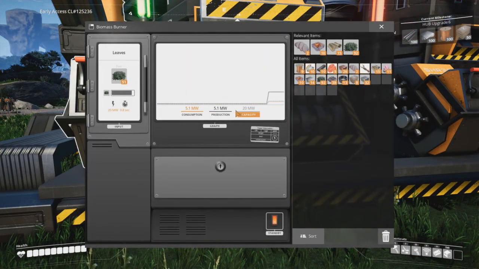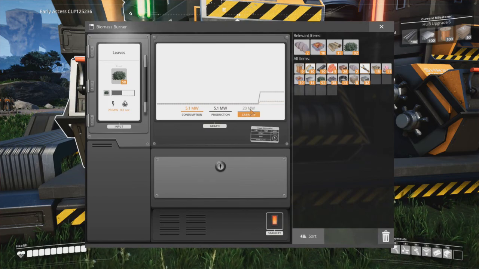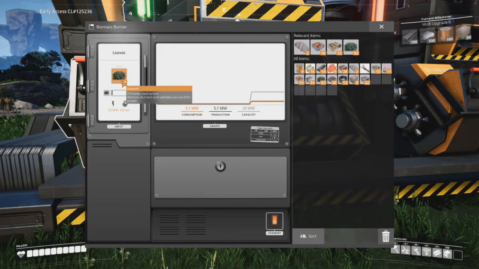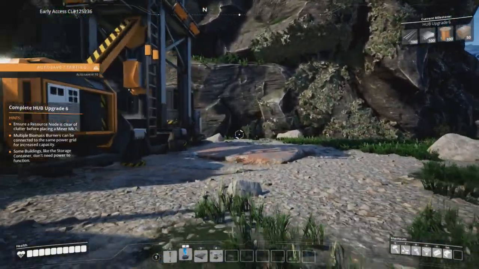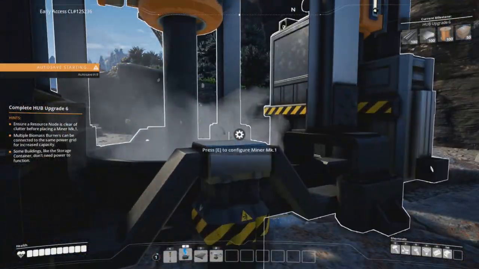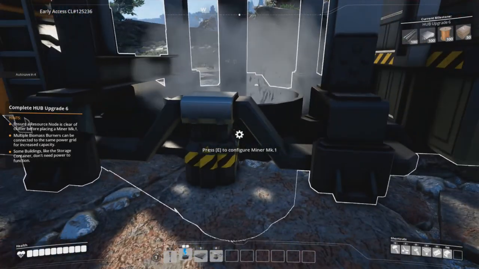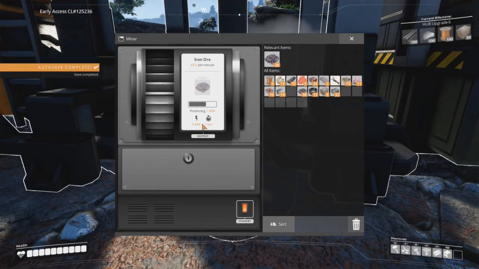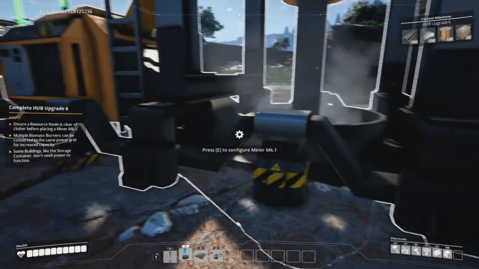We can see here that we can make up to 20 megawatts. We are making 5.1 megawatts. And boy, this thing is eating through leaves like crazy. So let's dump some more leaves in there. And watch this. We're mining. Oh, we're making 60 iron ore per minute. It consumes 5 megawatts of power every second.